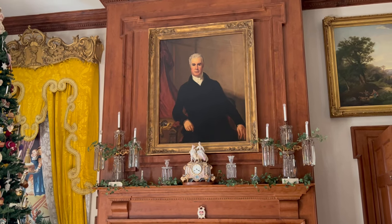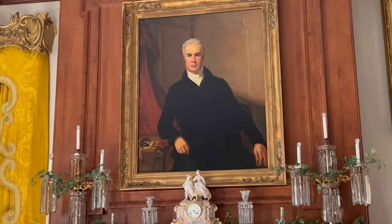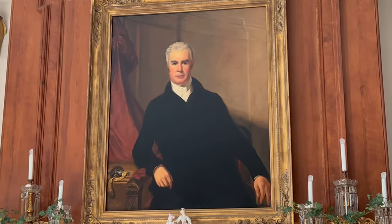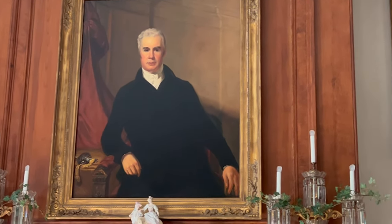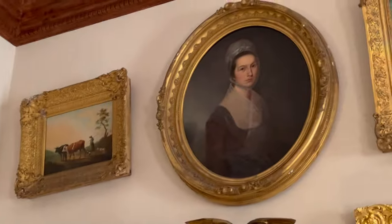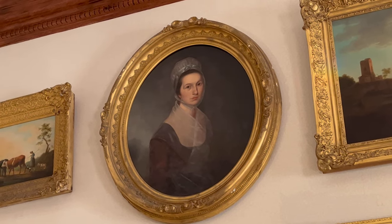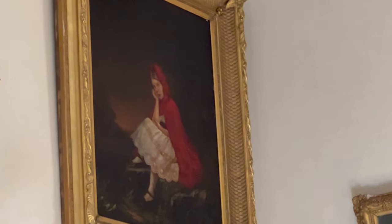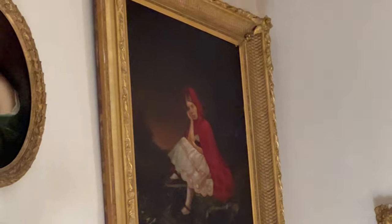This is a portrait of the governor, the one who had all the children, who liked fine wine, who liked horse racing, looking very formidable there. And his lovely wife, Priscilla, who had all the children, is in the oval frame, looking very tired. Yeah, she was pregnant half the time. I mean, she died at 56. She was a child bride. And then Dido is a little girl with a little red riding hood cape. That was Eliza's daughter. And a lot of the other people are various races. I can't tell you who they are.